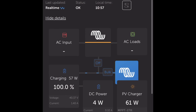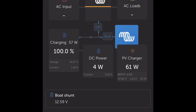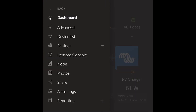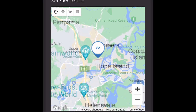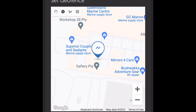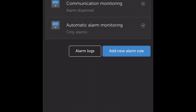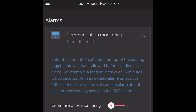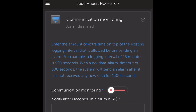I'm just going to show what Judd will see on his phone. He'll be able to see this all the time — he'll see the location of where the boat is. I'm just going to set the geofence now on the phone, which can be handy for insurance. We're zooming in and you can see where we're located. I use my finger on the phone to set that circle — that's the geofence location. If the boat moves outside of that, it's going to send an email to Judd. We can also monitor the communication to make sure it's communicating successfully.